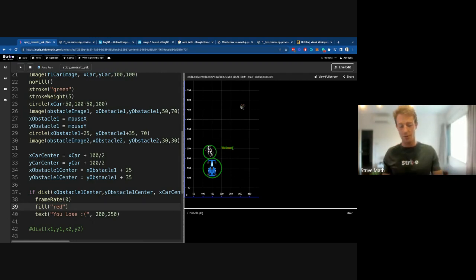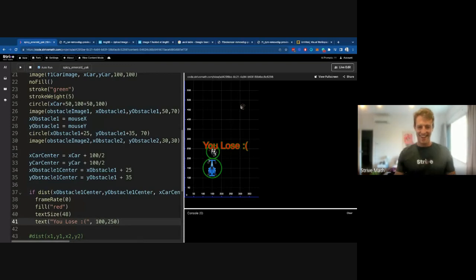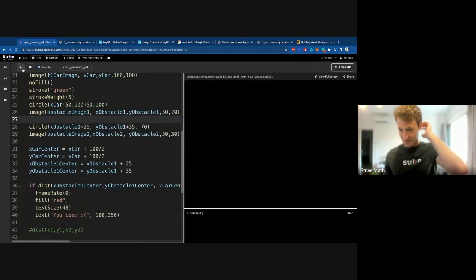And make the variables of your object that you're wanting to test equal to your mouse X, mouse Y in order to change it. I can't see this very well, so I'm going to just make my text size very big. Let's try something like 48. And there we go. Okay, a little bit better. It's a bit too much on the left. Can I put this over to like that? Okay, nice.